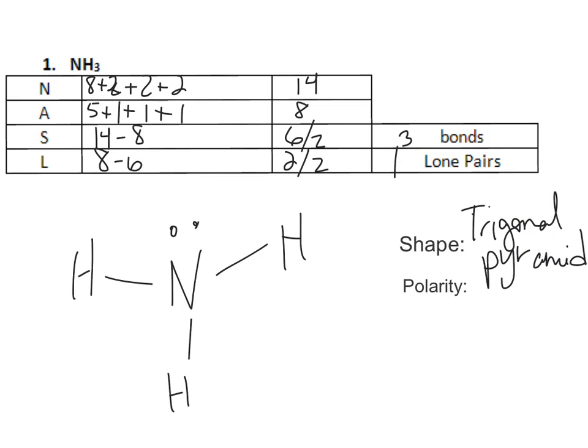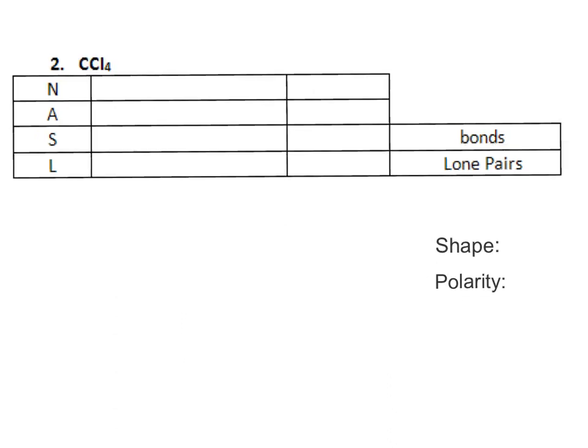First question we ask ourselves: is there a lone pair on the center atom? Well, when I look at my structure, there's a lone pair right there on my center atom. So right away, without even needing another question, because I have a lone pair on the center atom, I know that this is a polar molecule. That's it. Done. You know the molecule's polar, write polar, and let's move on to the next example.